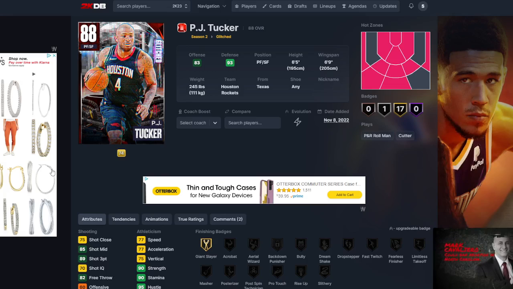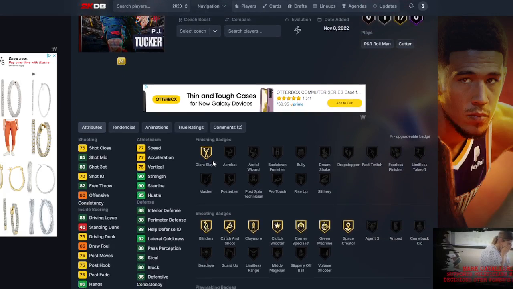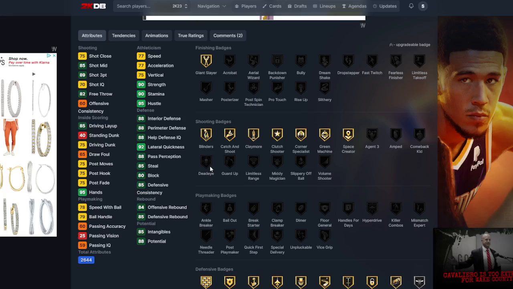Moving on to the last evolution card here, we have PJ Tucker, 6'5", 6'9" wingspan, power forward, small forward. Thank goodness that they did not make him play the center position, but this dude's actually way better than Talen Tucker.